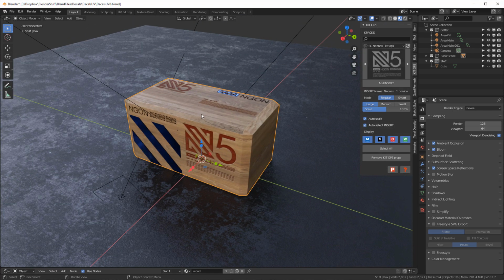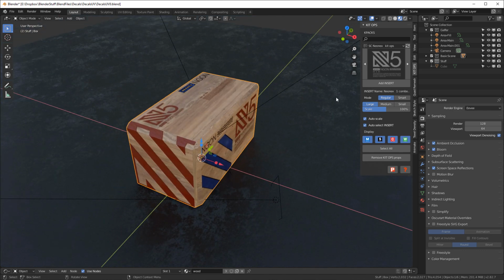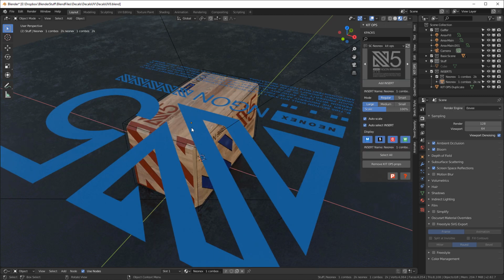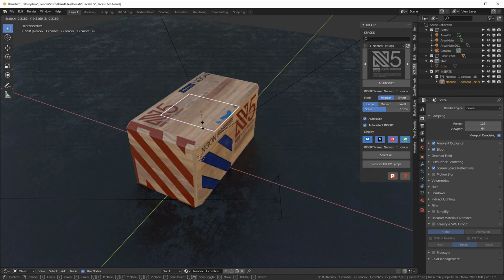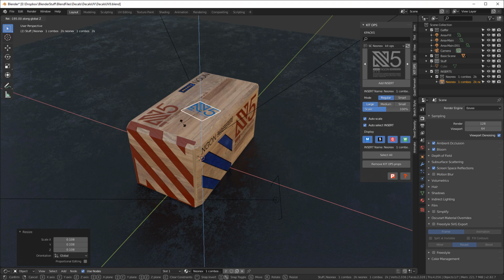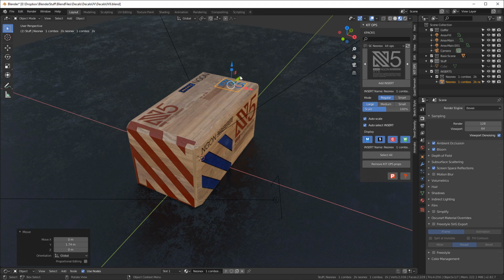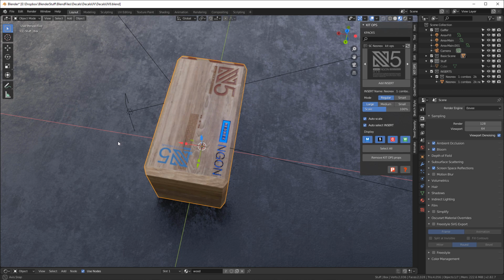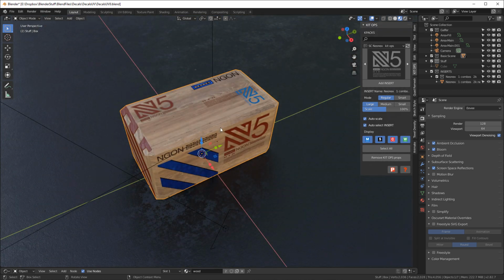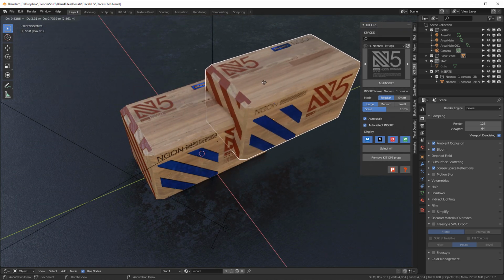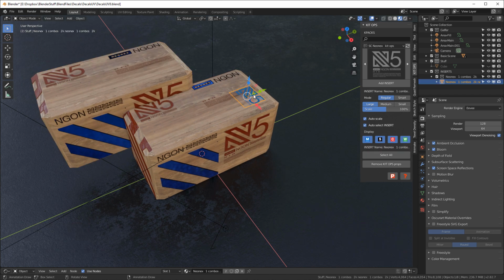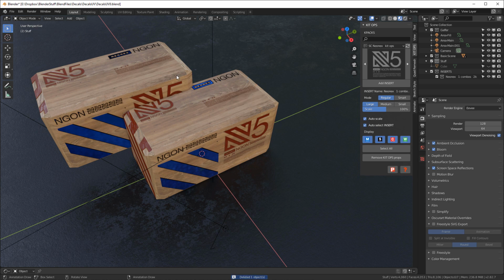Let's go ahead and add a decal as a separate object. I'm going to hit this add insert button and drag it on top of here, and I'm going to scale it and rotate it however I want. Once that's done, I'll position where I want it to be, and now you can see that it's actually on this object. But if I take this object and Shift D duplicate it, I'm not duplicating this. I need to parent this to the object and then select both and duplicate if I want to do that properly. But you do notice when I duplicated it, all these other maps came with it automatically. So that's one really good reason.